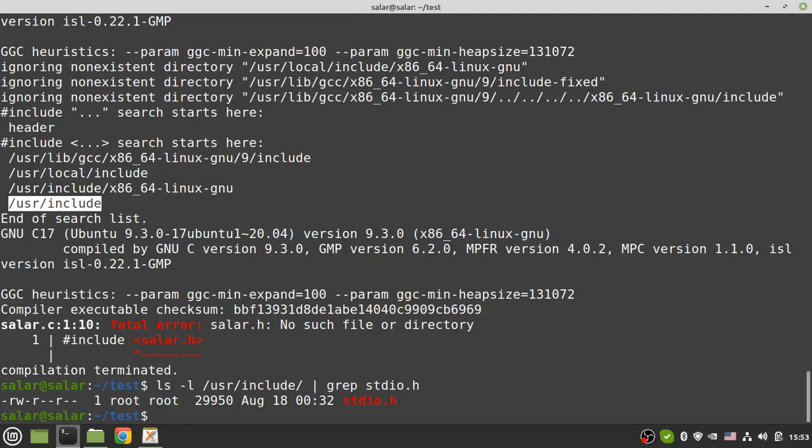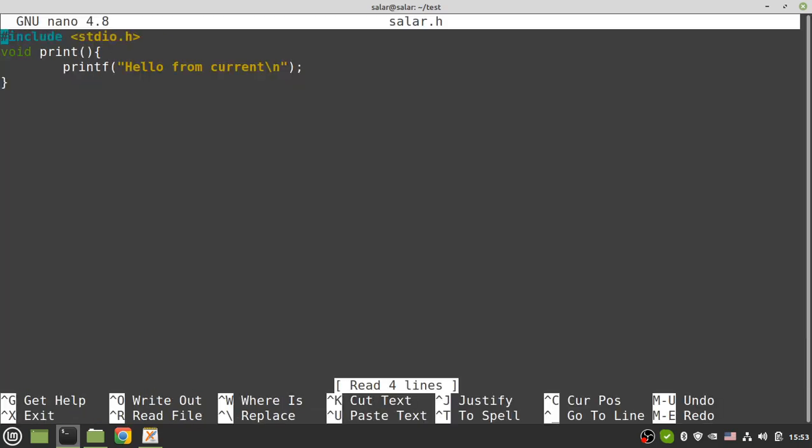But I can do this. For example, let's open a header file, nano salar.h, and write it in quoted mode.